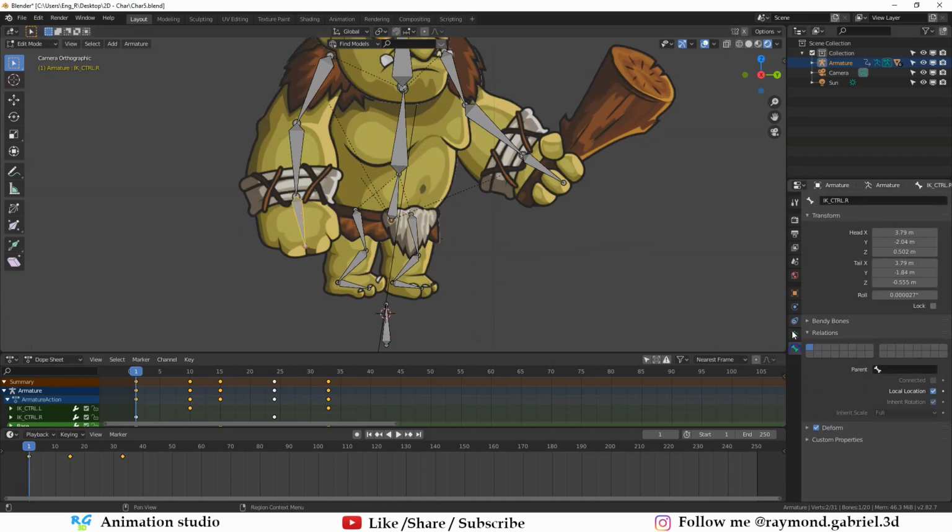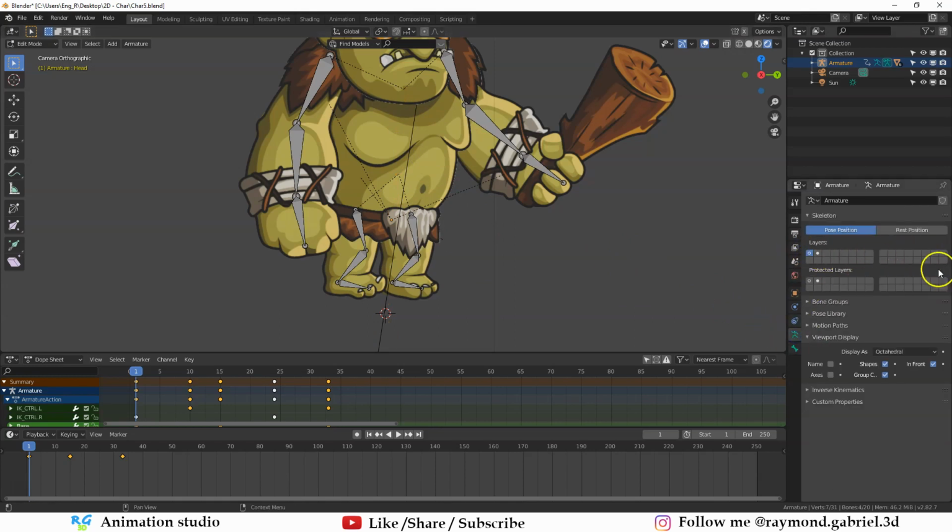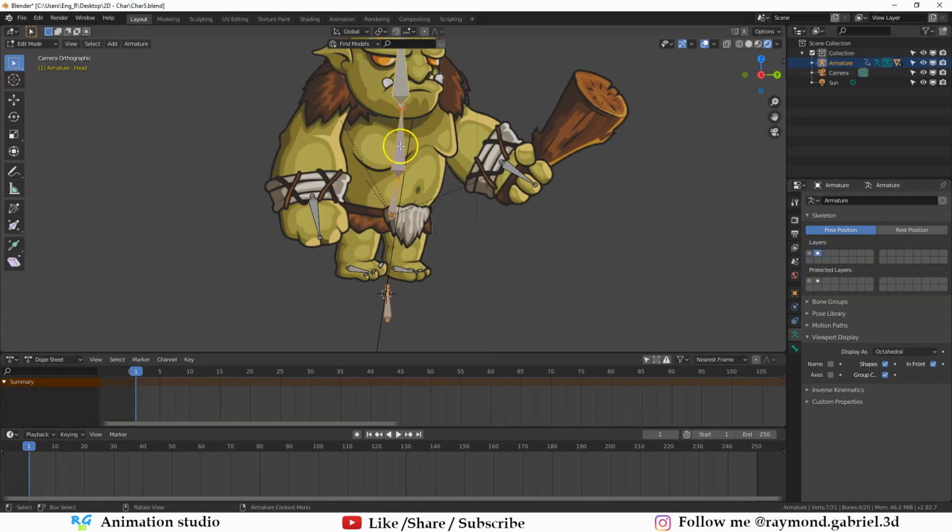Make sure you have the right bone selected, press M, and that will get you the change bone layers menu, and you can select a square from here and it will change the layer of this bone. Select all your IK controllers and move them to this layer. Also select the main controller, the base bone, the upper body and the head, and move them here. Now if you go to this tab, you will see all the layers that you have for your bones. If you select this layer, you will only see your controllers.